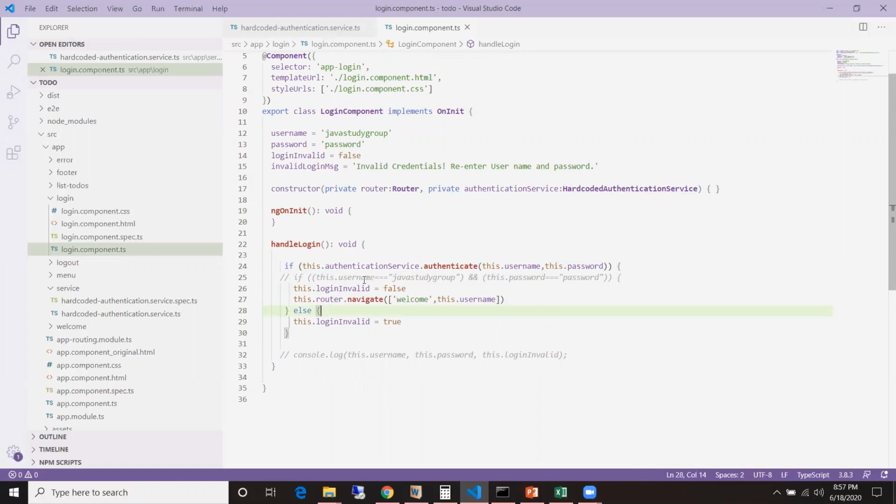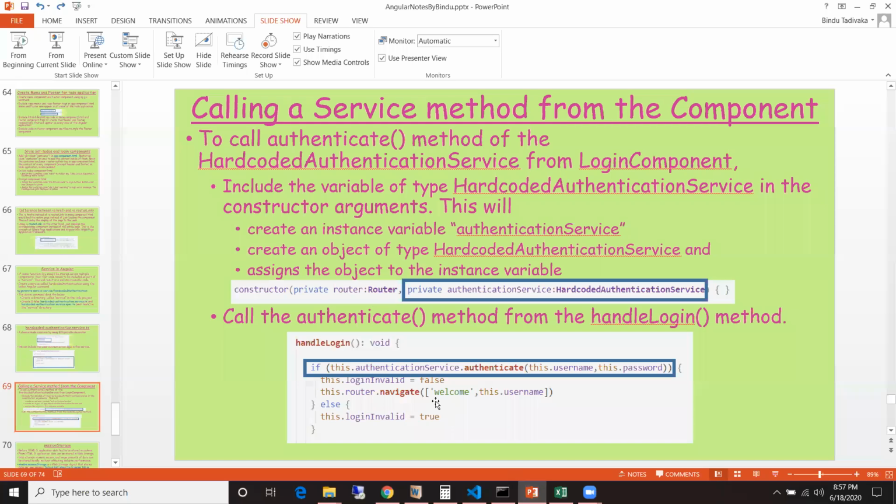So I'm performing the same authentication, but instead of the old code, I'm using the hardcoded authentication service's authenticate method. That is the only change I made.